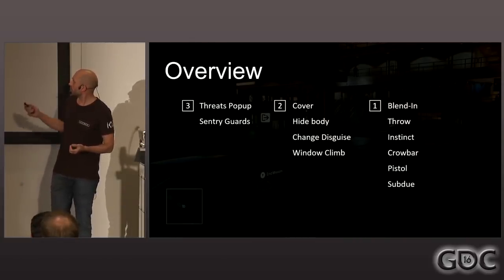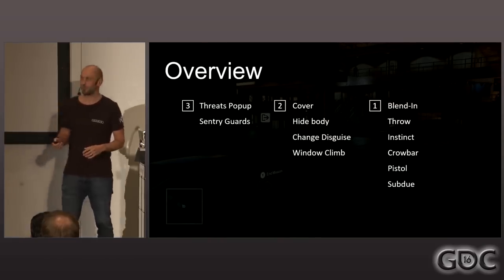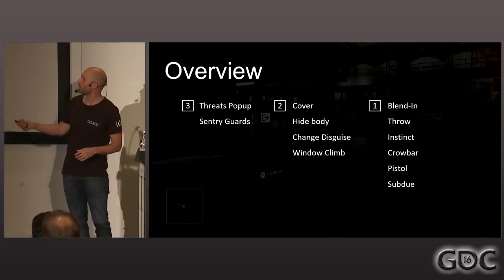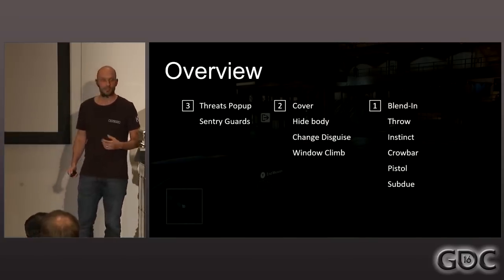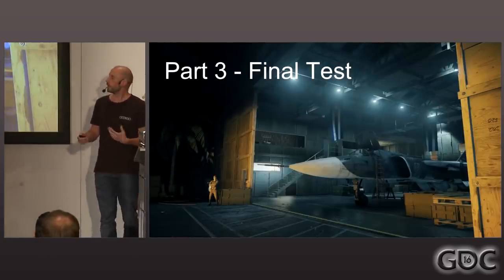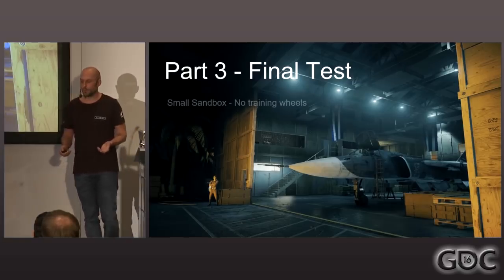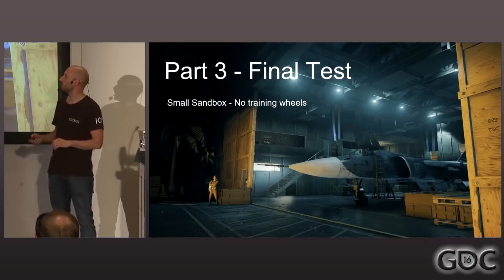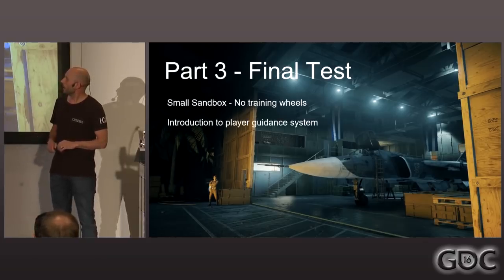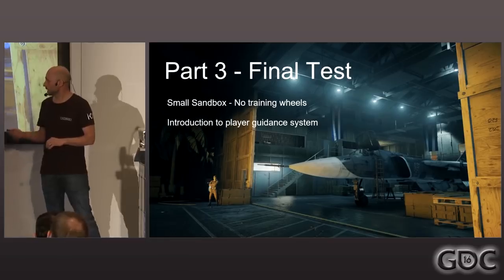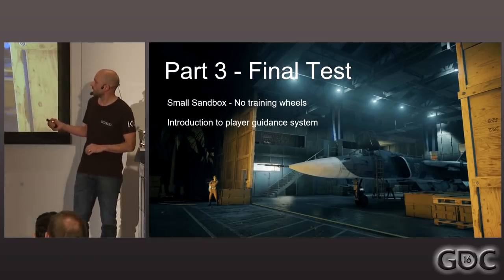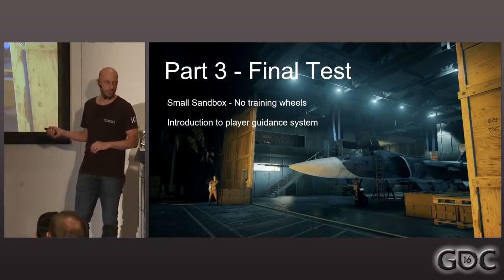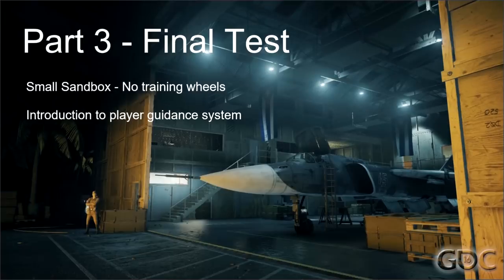And then once we had down here we have the gun, right? Which is interesting in terms of what we think is important, right? So we put a lot of effort into getting the players to understand the disguise gameplay. After that, the training wheels are off. We have a final test. No guidance, in a way, but not heavily tutorialized. And then we introduce you to the player guidance system. In this mission, Agent 47 has to eliminate a guy who's being flown away in this jet, and you have to figure out how to get to him, and that involves using the ejection seat.